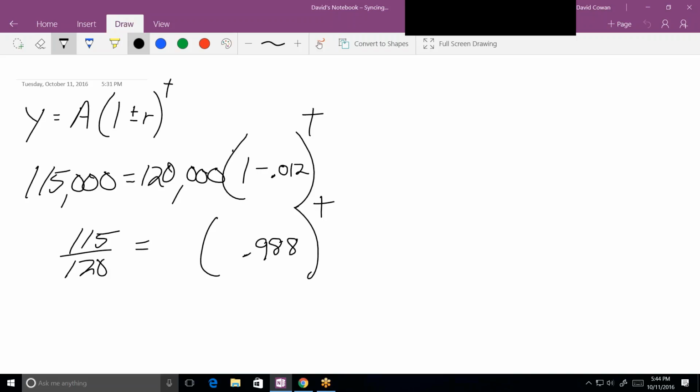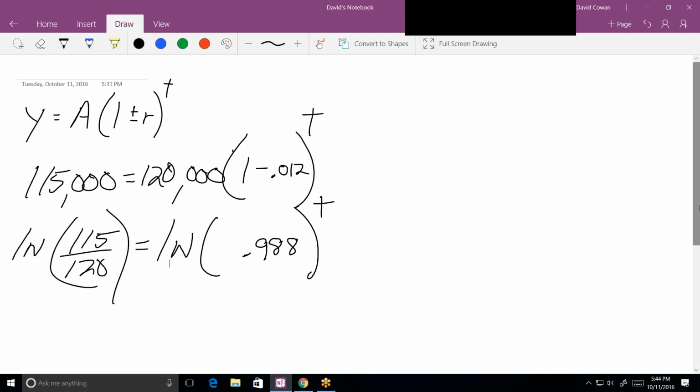And I can use common log or natural log. I want to use one or the other because that's what your calculator has on it. You have a TI-84, right? Yep. You only have two log keys. One of them's common, the other is natural. So we don't want to start using log-base fives. Those are tough to deal with. Natural log is huge in calculus, so let's use natural log. And all I'm doing is taking the natural log of both sides of the equation.